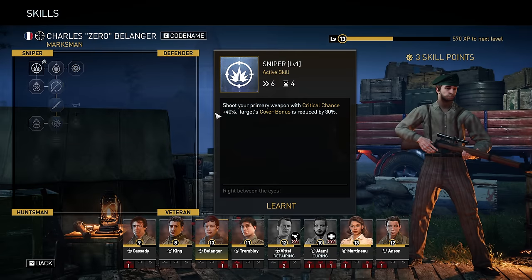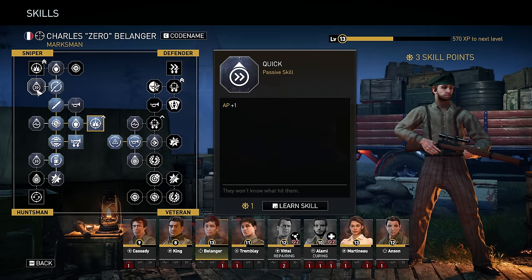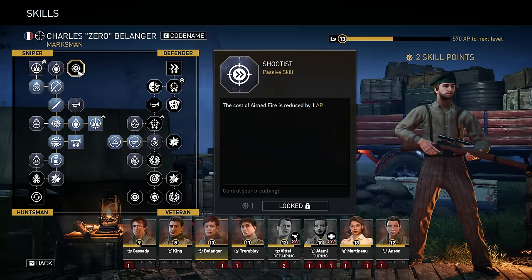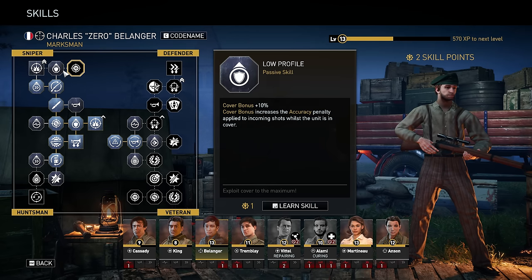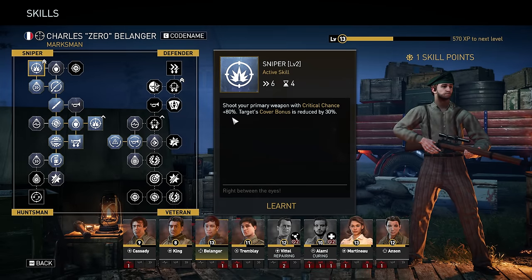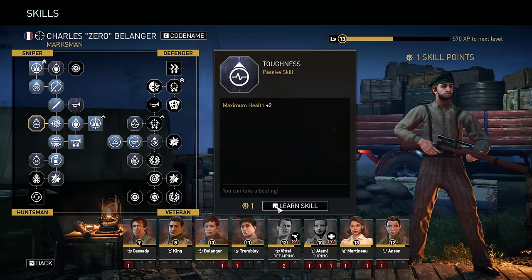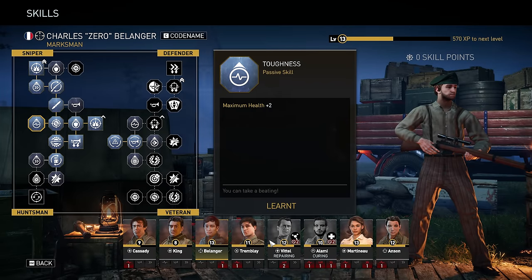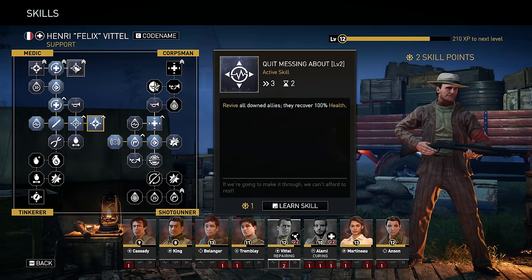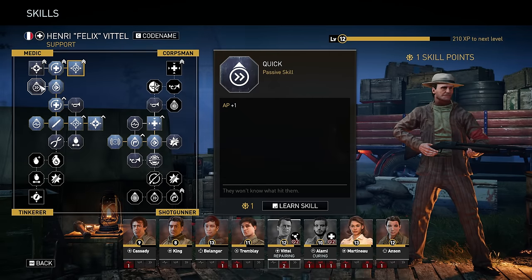Bellanger has three skills here. So we're gonna go AP plus one. Then we'll go sniper level two for a critical chance to 80, cover bonus reduced by 30, and then maximum health. Okay. Tremblay is good. Vittle. Number two looks great. AP plus one.